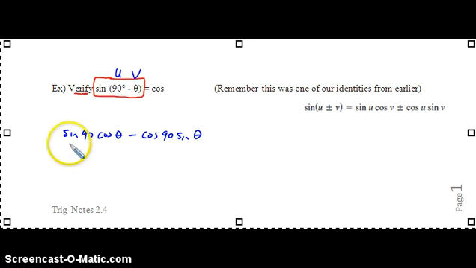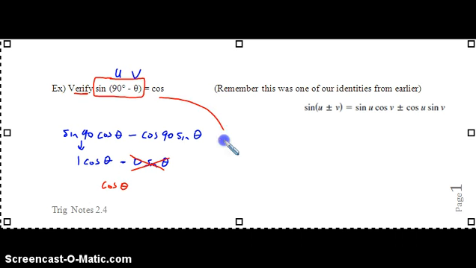So if we go to our unit circle, the sine of 90 is 1. So we have 1 times the cosine of theta minus the cosine of 90 is 0 times the sine of theta. And remember, keep in mind that our end goal is we want to get this to reduce down to a cosine. Well, 0 sine of theta is nothing, and 1 times the cosine of theta is just the cosine of theta. And so we're able to end up to get it to be the cosine of theta. So sometimes we can use these identities to help us verify something.